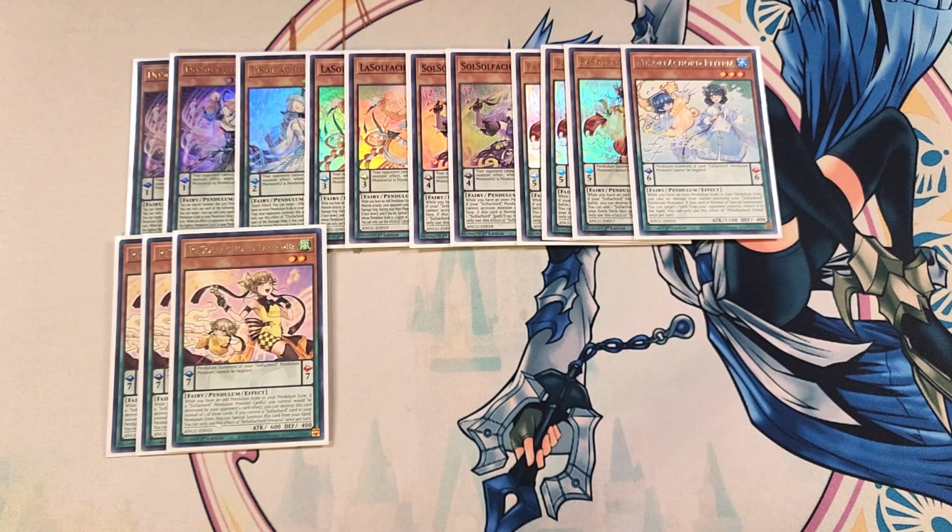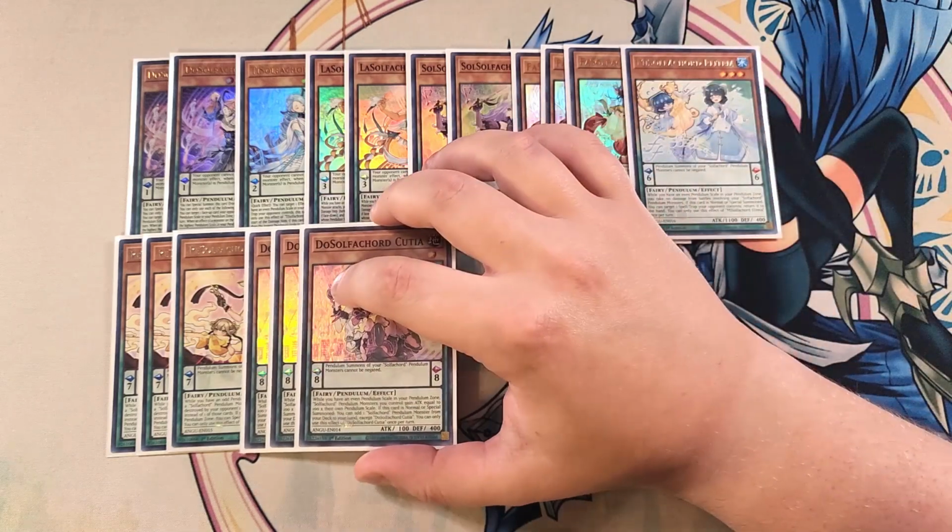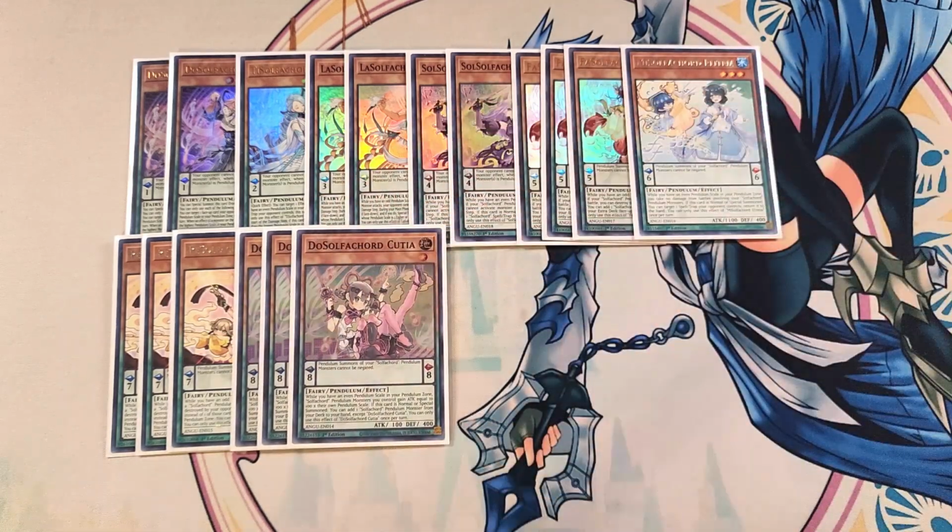And if you control a Solfachord card in your pendulum zone, you can special summon this card from your hand, making it super easy to link summon with this card. We then play 3 copies of Yugioh. Yugioh is an insane card in this deck. This card is an awesome 3 of in this deck. This card is so easy to get on your side of the field and just a really good card in the deck.